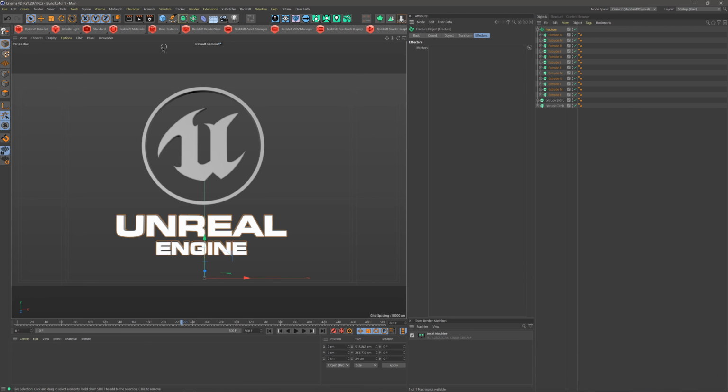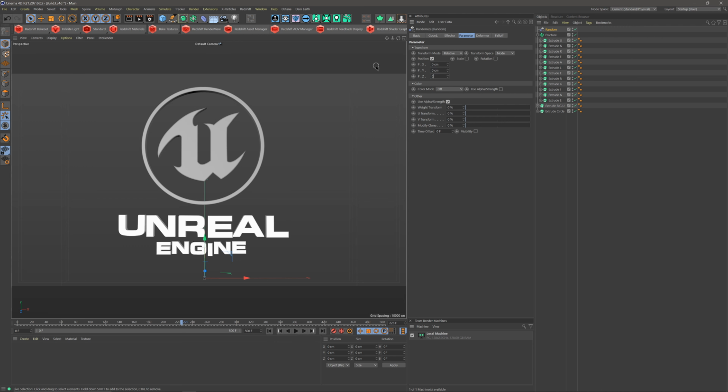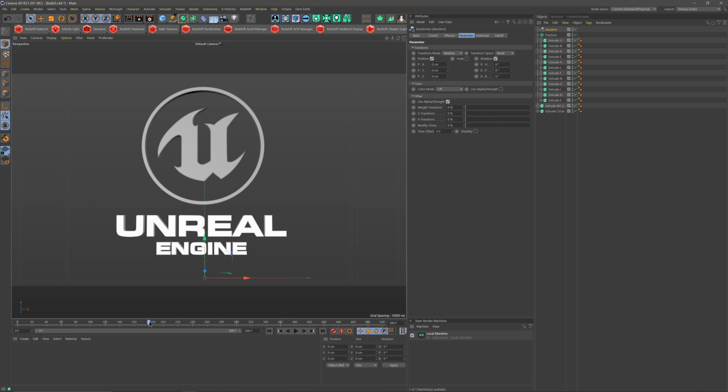And so the next step from here is I'm going to go back to the MoGraph tab, come down to effector, and pick a random effector like so. There we go. I have a random effector on here, and you can already see it's starting to manipulate our letters down here. So I'm just going to zero out my position for right now, and also turn on rotation because I want these animating on and rotating as they're coming into position. I'm just going to start at the beginning here, and actually, let me come out maybe to like 180. I'm going to make keyframes for my X, Y, and Z position, and for my rotation H, I'm going to have a keyframe here. So this is going to be our landing point.